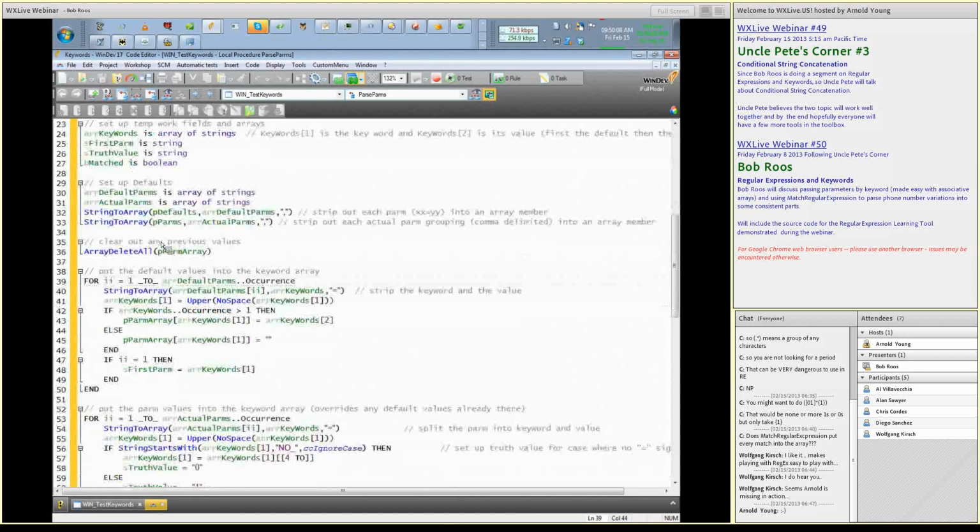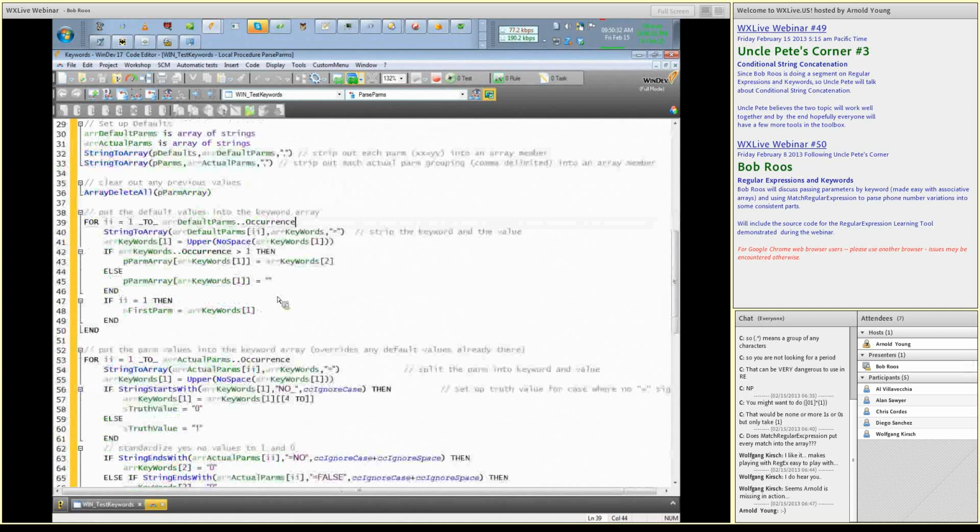Okay. Then we're going to parse out the defaults. So we set up the default values into an array, and the parameters themselves into an array, and then use string to array to divide those up based on commas. Comma separated list goes into the array 1, 2, 3, 4, 5.